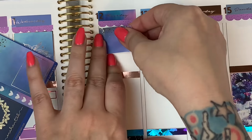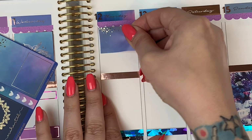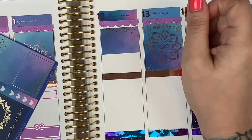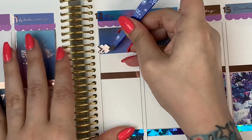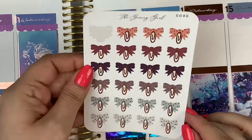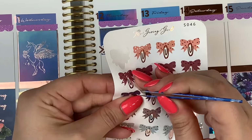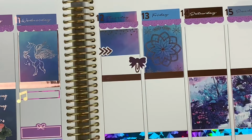I really should be using my undo because it's ripping the paper a little bit, but I'm too lazy for that. So anyways, what is this for? Oh yeah, I need to edit that video I'm doing, so I'm gonna use my arrows again. Also, I need to pre-plan as well. So I'm gonna use a bow clip by The Giving Girl, and these are rose gold. I think I'll use this deeper purply color, so pretty. I like to use bow clips for pre-planning. And then I need to plan with my son.